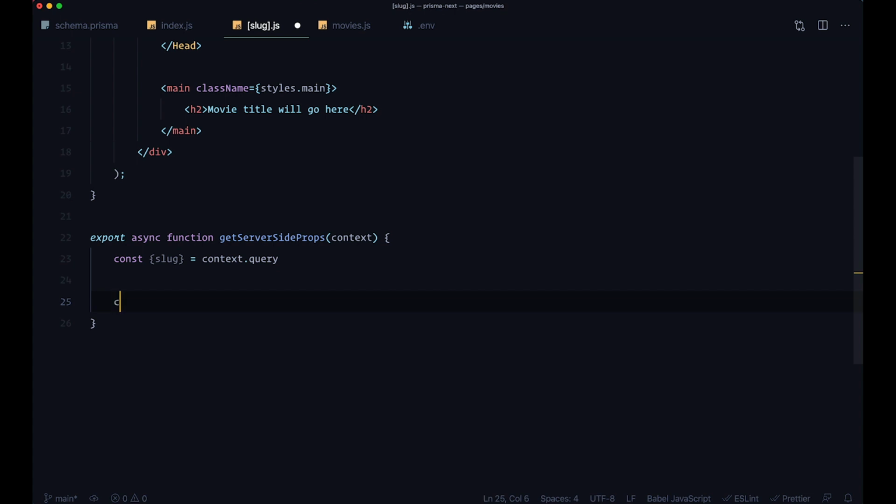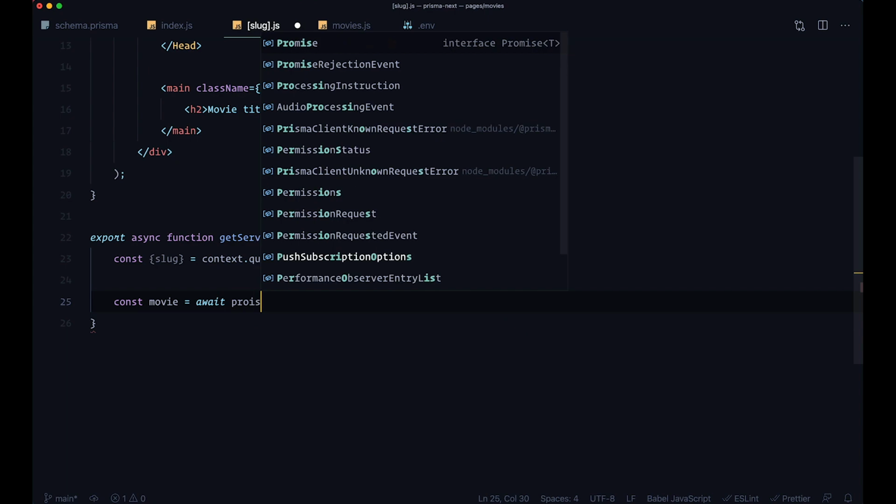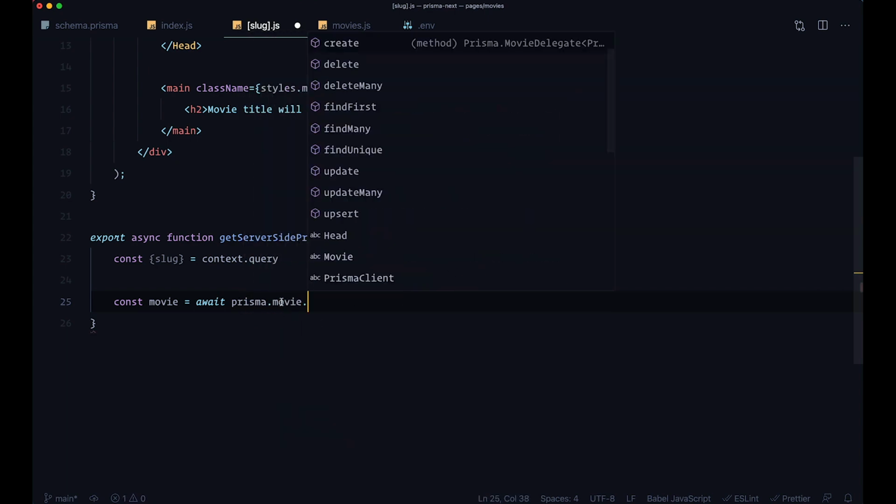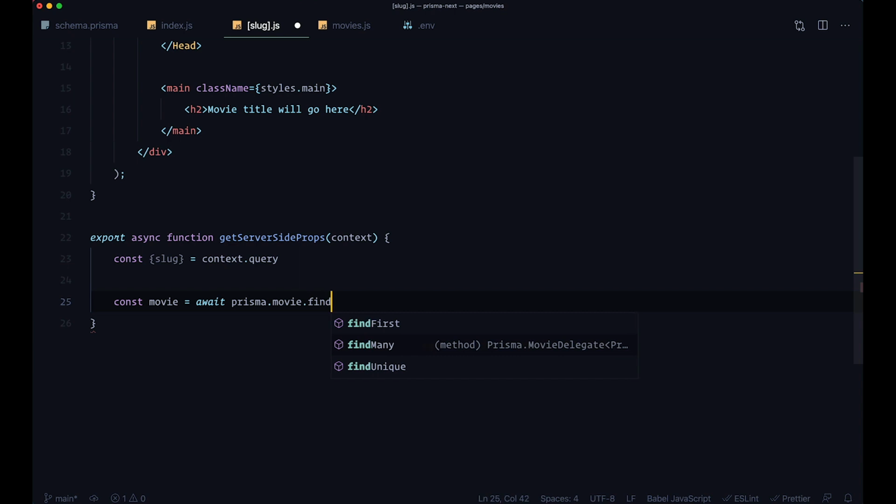So I'm going to say const movie equals await prisma.movie. So we are accessing our movie model again. And now we are going to use the findFirst function.